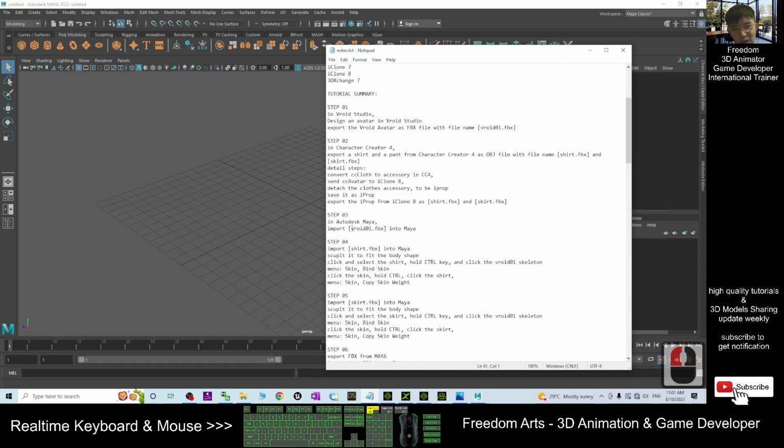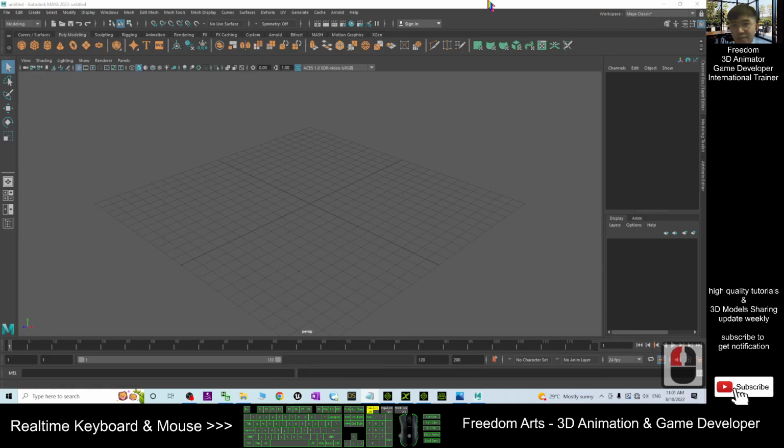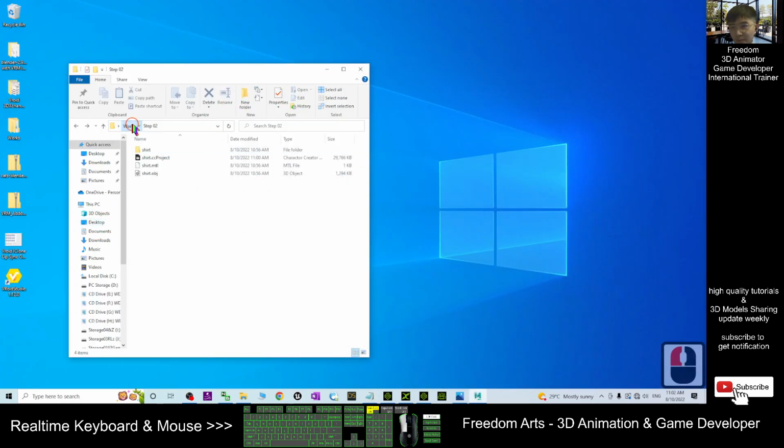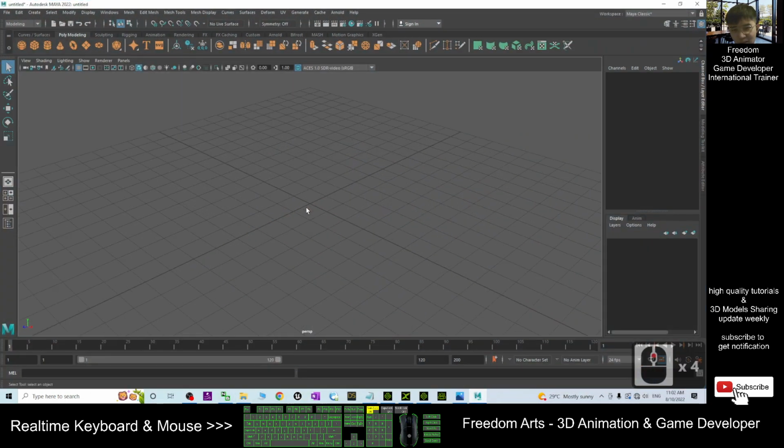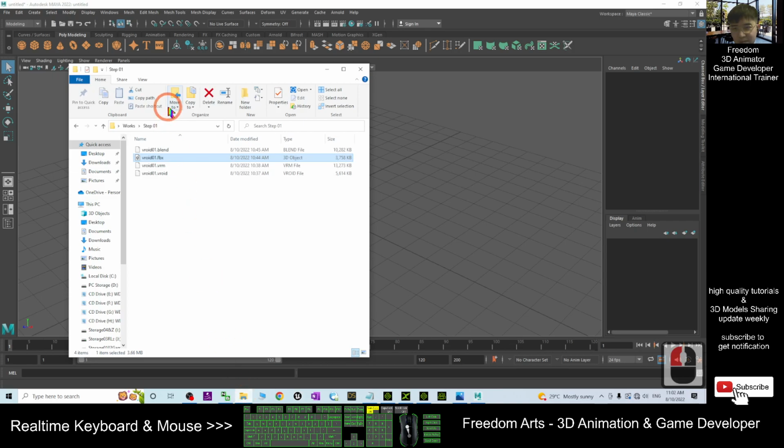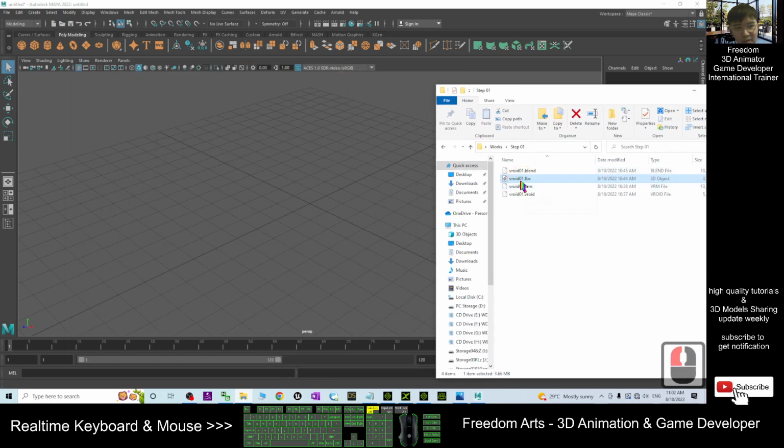First, you have to import the VRoid 01 FBX into Maya. So where is it? It is under step 01, the VRoid 01 FBX. We are going to drag it to the center.